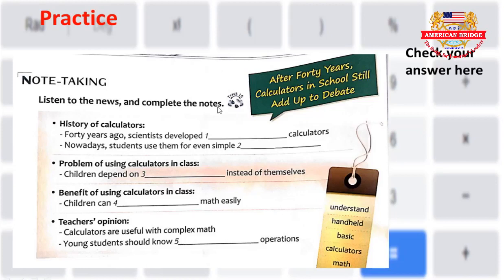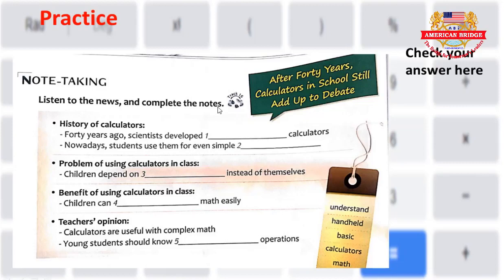First one, 40 years ago, scientists developed calculators. Nowadays, students use them for even simple work. Children depend on instead of themselves. Benefit with using the calculator in the class: students can math easily. What about the teacher opinion, everyone? Calculators are useful for complex math. Young students should know. Okay, so what are you going to answer with the first one, everyone?